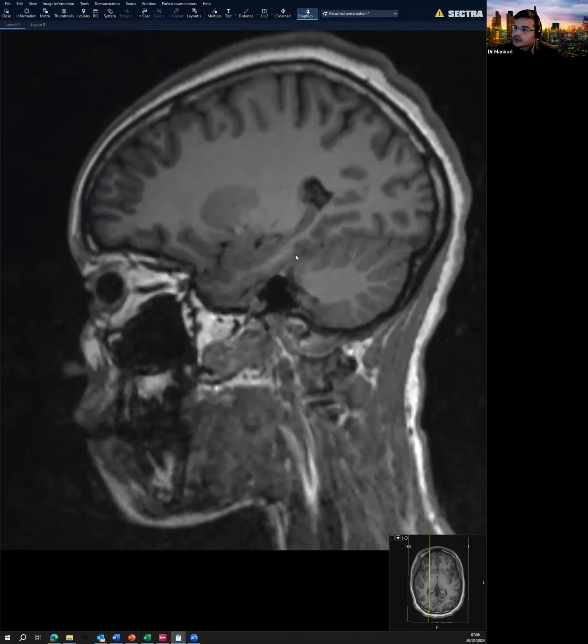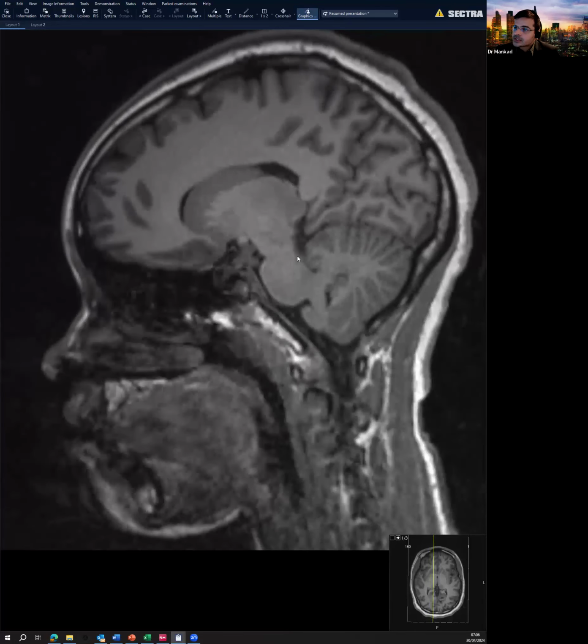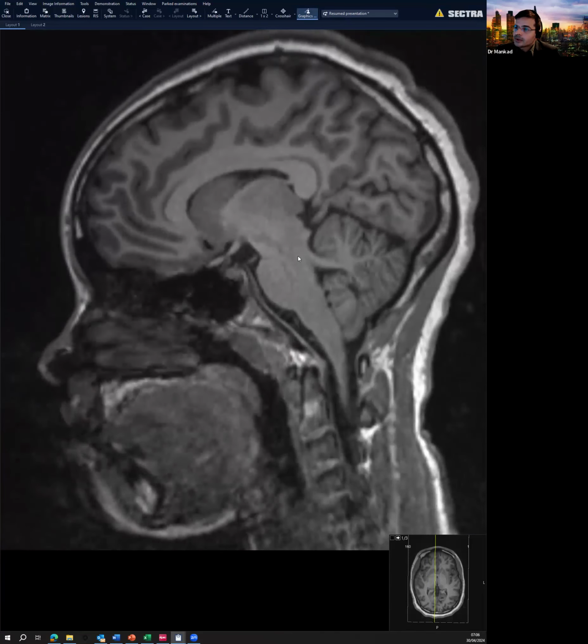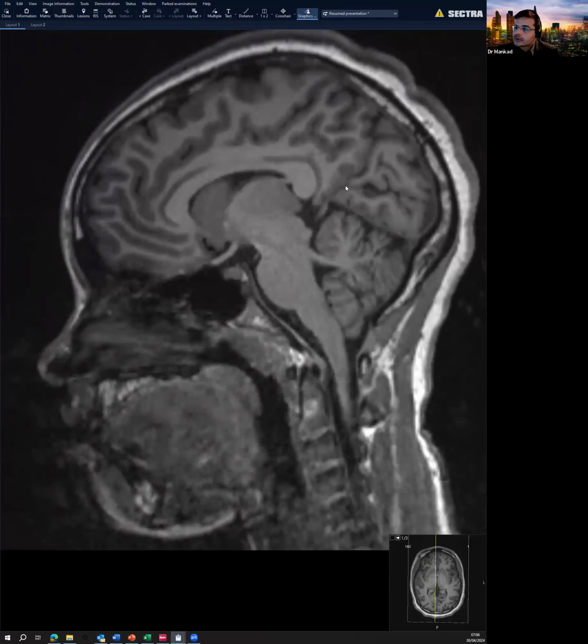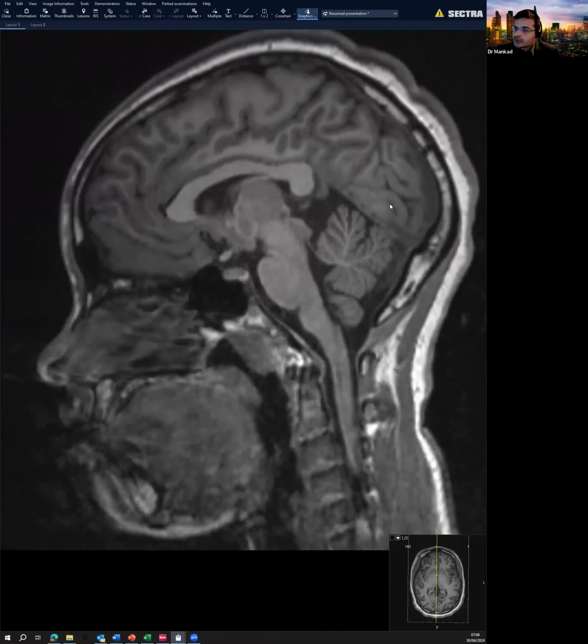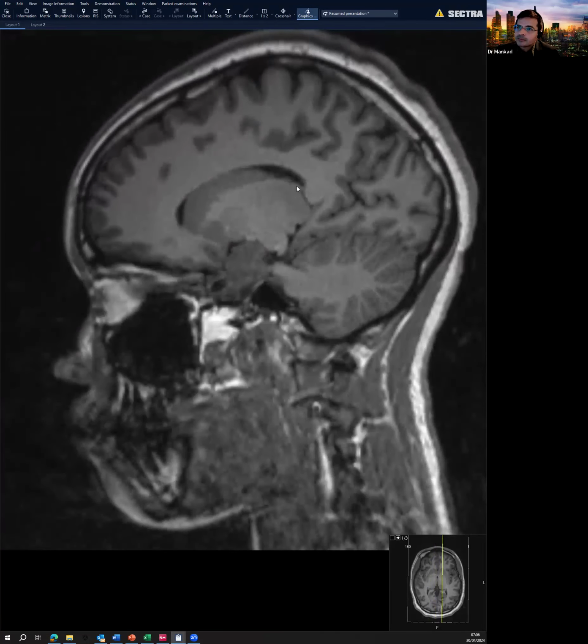On the sagittal, you will also see the separation very nicely of the parietal from the occipital lobe. And this is the occipito-parietal sulcus out there. And behind that is the occipital lobe. So, some important structures on the sagittal plane.